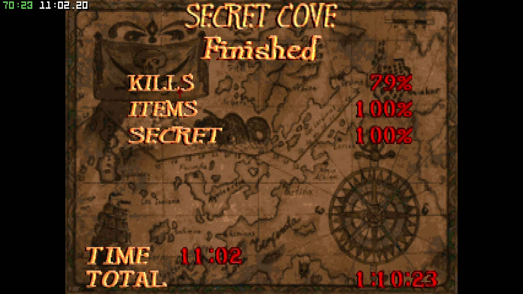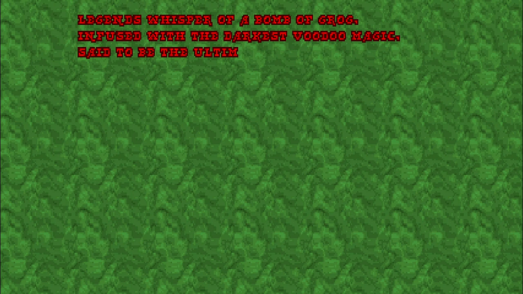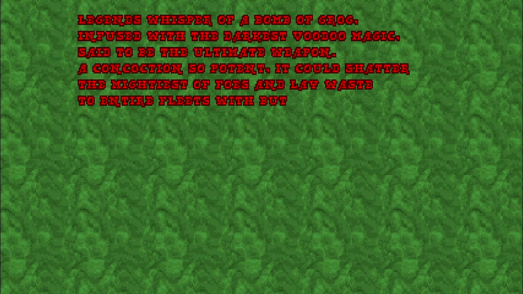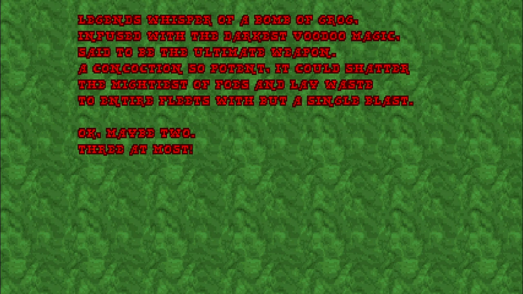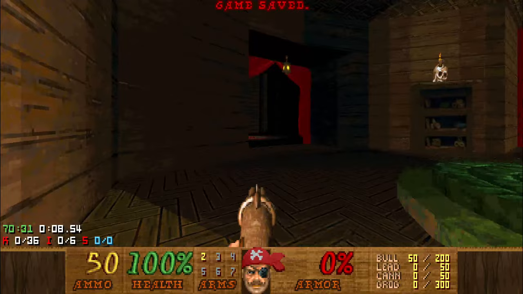House of Voodoo. Legends whisper of a bomb of Grog, infused with the darkest voodoo magic, said to be the ultimate weapon. A concoction so potent, it could shatter the mightiest of foes, and lay waste to entire fleets. Fleets with but a single blast. Okay, maybe 2-3 at most. Only 36 monsters, 6 items, and sea was secrets!